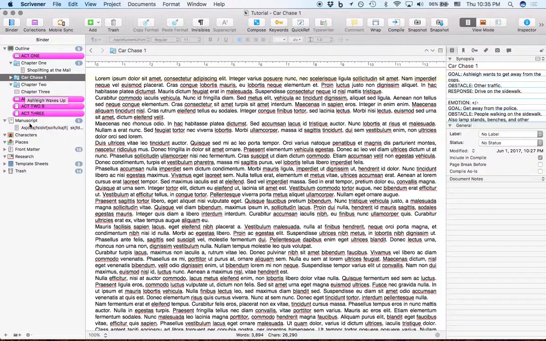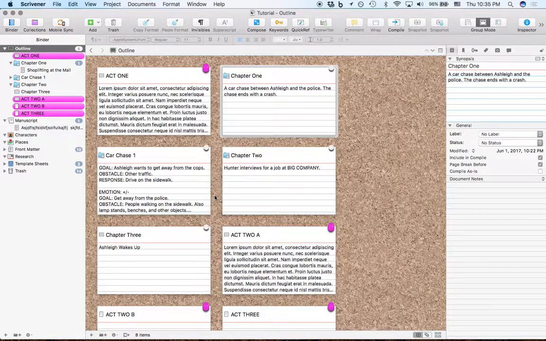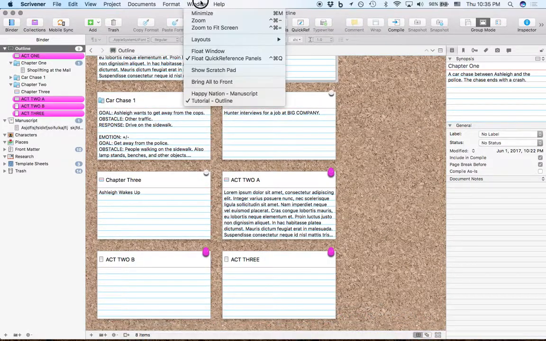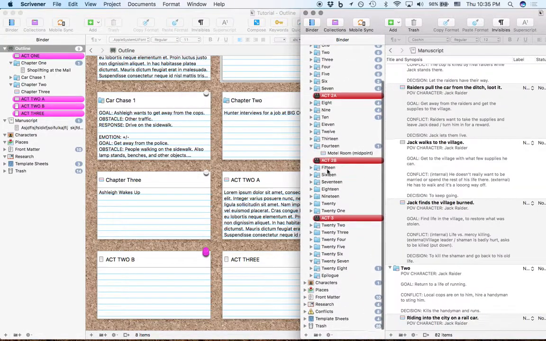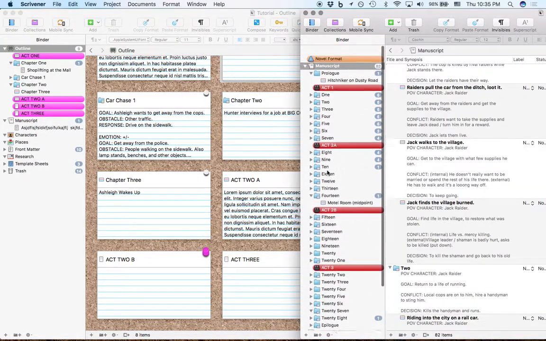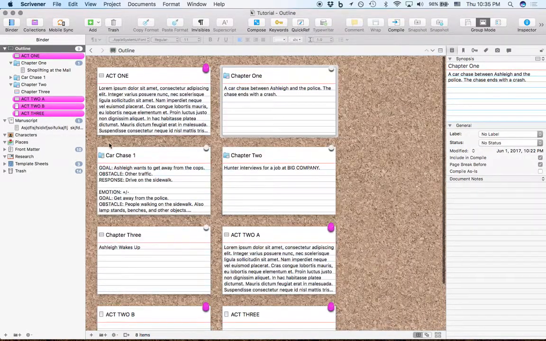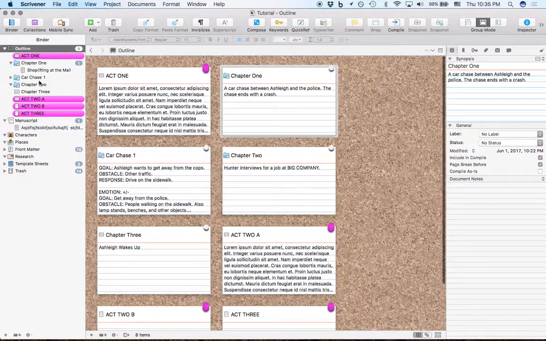That's what really makes me happy about Scrivener, in a nutshell, is the ability to outline. I don't have anything written on this. This is all just outline, but I don't really have a project I can open and show you that's not a complete and total disaster or mess.